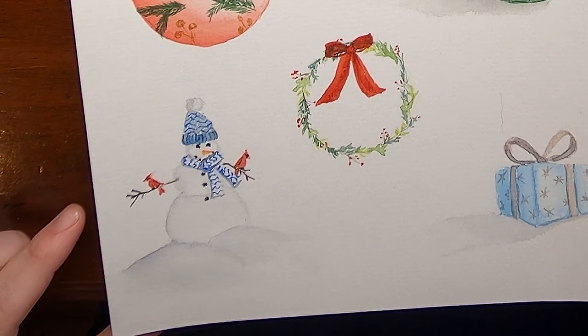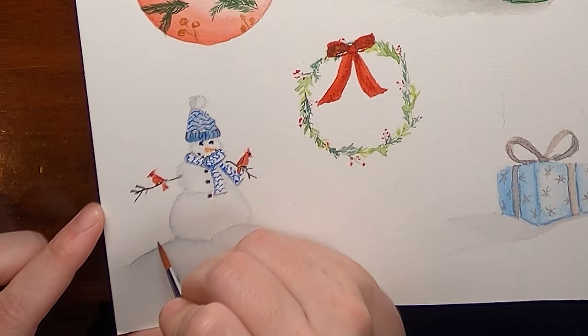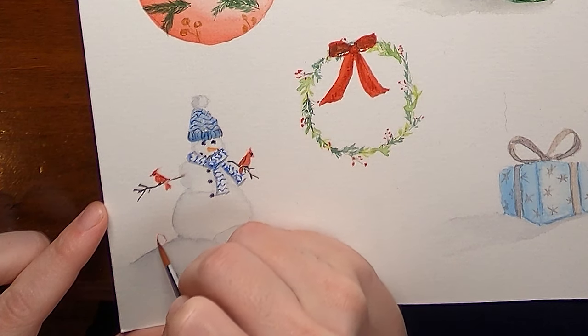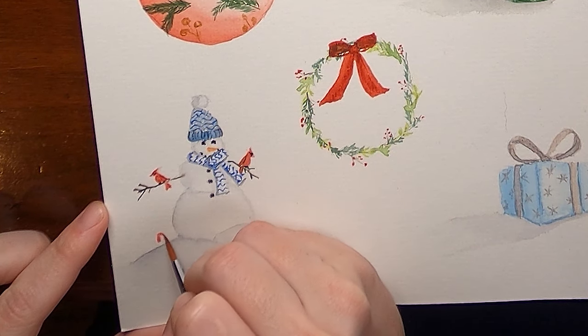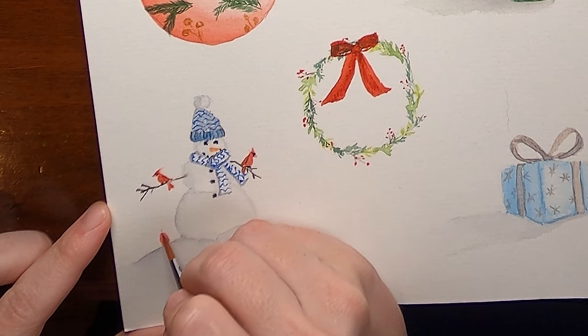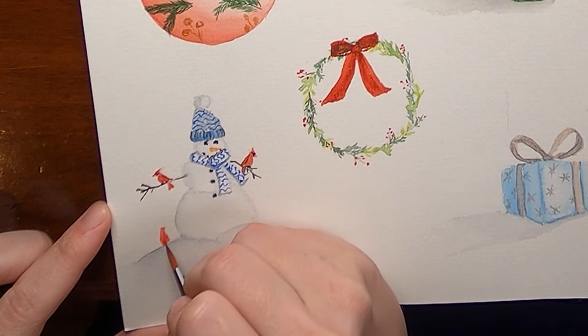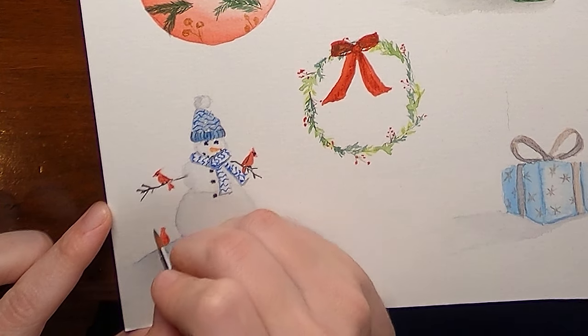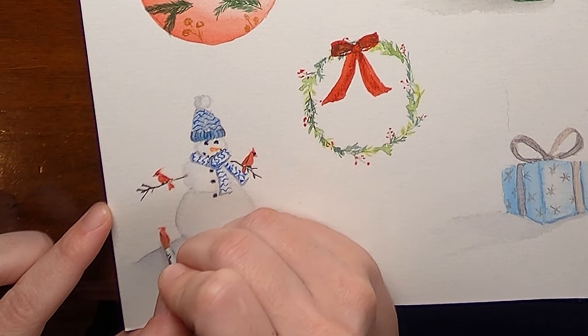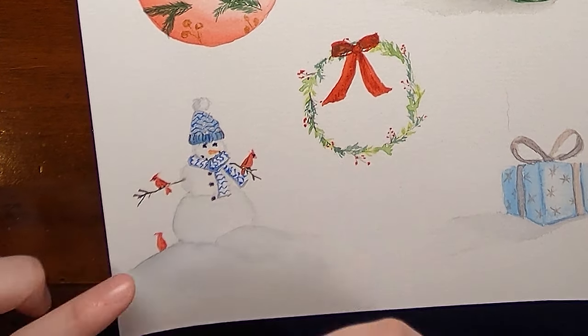Cardinals, I mean, birds actually are pretty easy to paint because they're just like an oval with a circle on top. So I'm just going to put another one down here, maybe looking up at the snowman and his friends. I don't know if this will work. We'll see. Okay. Looks kind of like a squatty, funny cardinal, but that's okay. And this might be horrible. We'll see.